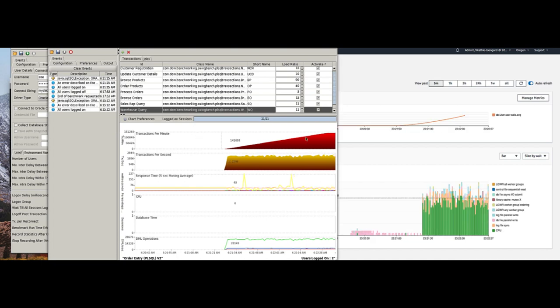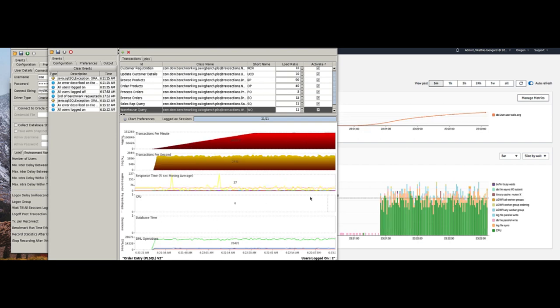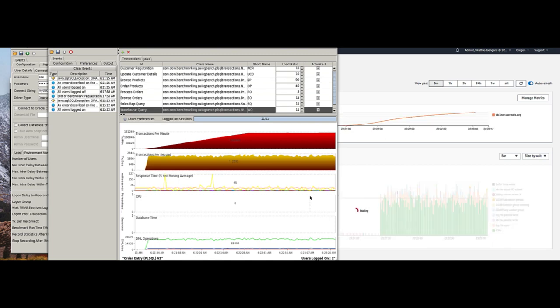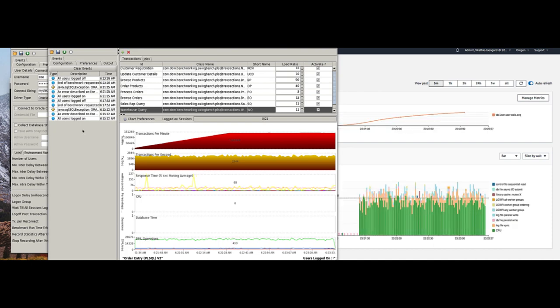Back to the Swingbench console, we can see the workload has already ramped up. We have about 22 to 24K DML operations and around 2,400 transactions per second. Please be aware, this is for demo purposes. Those numbers do not represent performance metrics. Now let's stop Swingbench temporarily and redesign the workload.